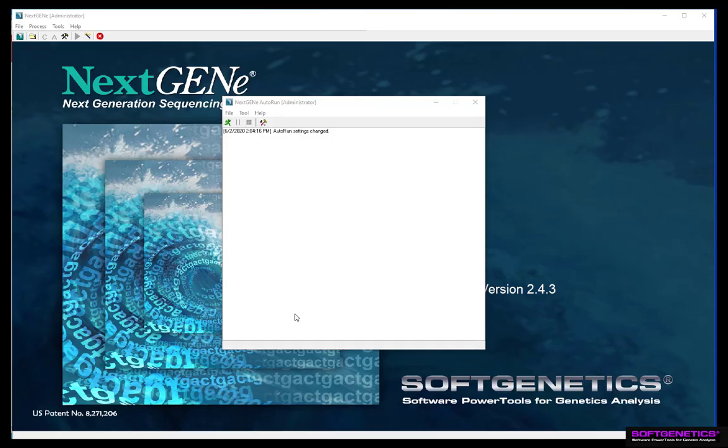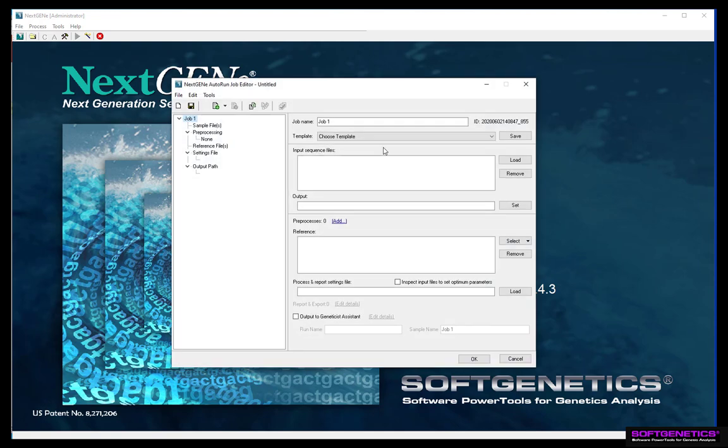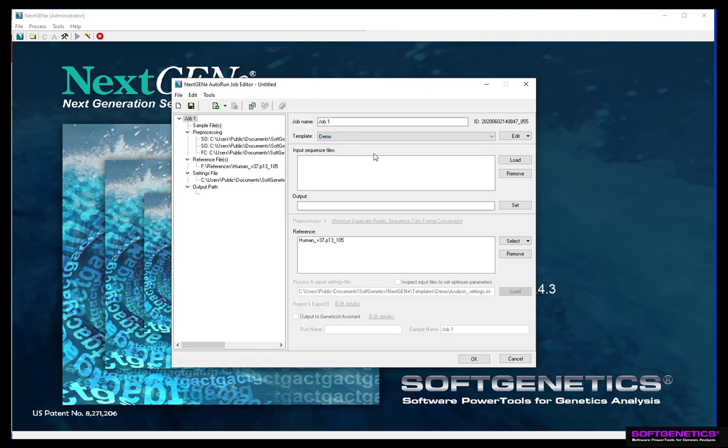You create the job files with the Job Editor tool. Click Tool on the AutoRun toolbar to open the job editor. If you will be using an already configured template that includes all of the processing settings for the samples to be run in this job, then click on Choose Template and select the appropriate template from the drop-down menu. A template is not required, but decreases the setup time and minimizes error. The following steps can be easily saved as a template for future use.